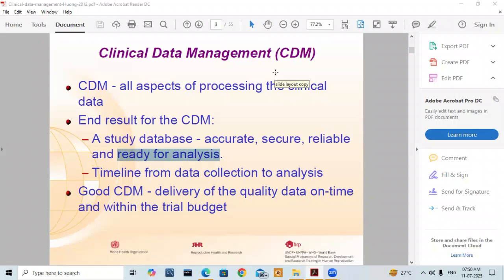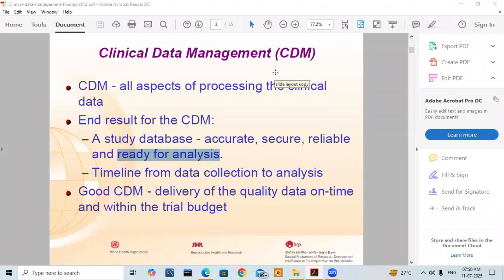The data is collected manually on a paper form. Later on, the paper CRF values that were collected are entered in the database by the people of the clinical data management team only. The data entry process in the database is also done by the clinical data management team. They are designing the form, and they are also entering the data in the database. Understood? That is paper CRF.